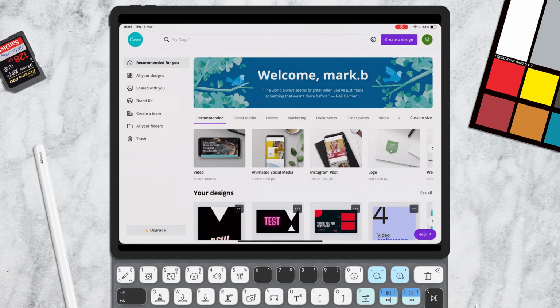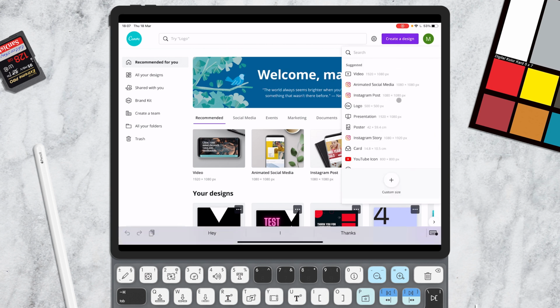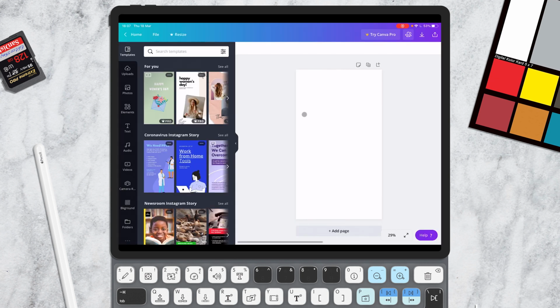So I'm going to switch over to Canva. And it's actually free as well, so it's a great free way of getting some animations. Now, most people will use this to create a thumbnail, but you can actually use it to create some animations. So I'm going to create a design here from scratch, and let's do an Instagram story. Let's let that load up. And what I'm going to do is show you a little trick here. This is how you can get the animations across to LumaFusion.